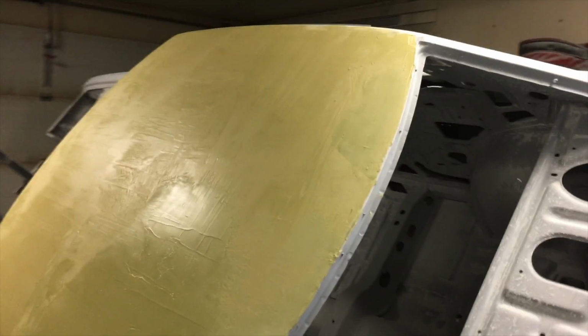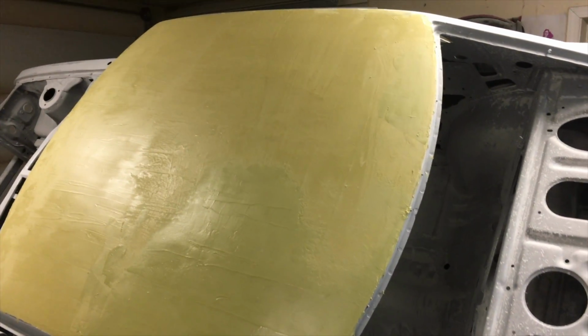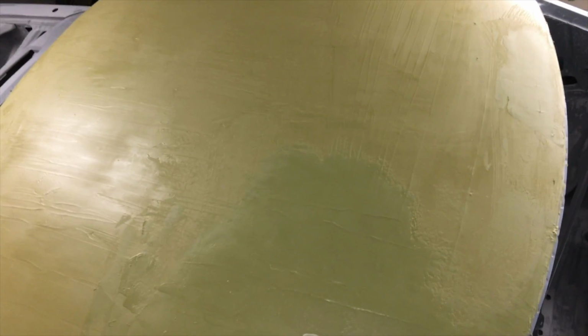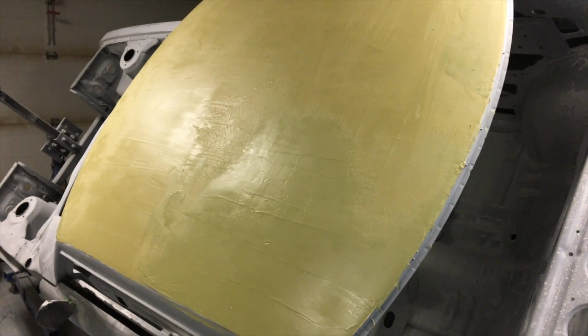I ended up reskinning this whole roof because it still needed more work, so now I'm going to tackle it with a coarser paper and my new Durablocks and try and make short work of it. But I think this is what it needed. Yeah, I'm liking it. Hopefully this sands nicely too.